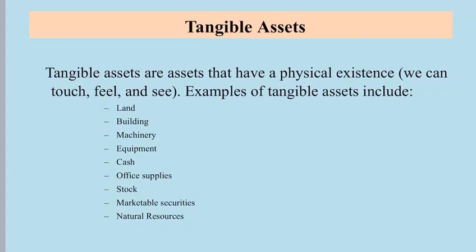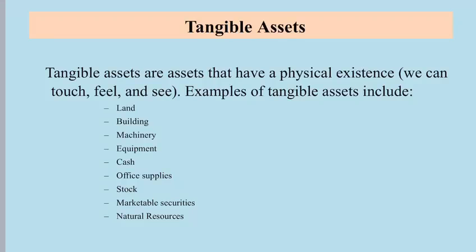So, anything that has the capacity to generate resources for the firm, we classify as an asset. Your ownership, the economic value of that particular item, and its resource generation capacity are the three basic key properties for an item to be classified as an asset. All these examples which I have written here have the capacity to generate resources for the firm in terms of sales and revenue. So, they are termed as tangible assets.